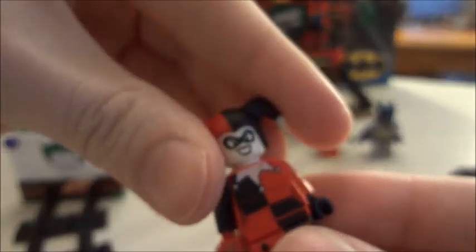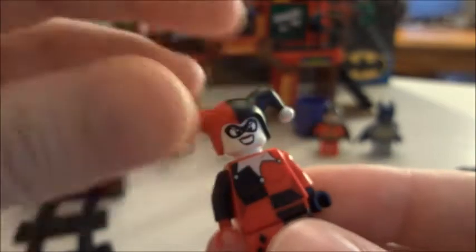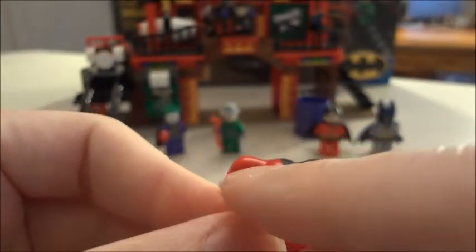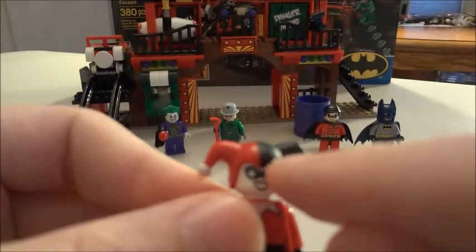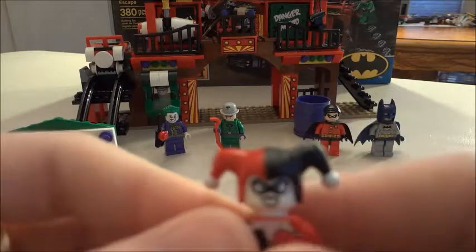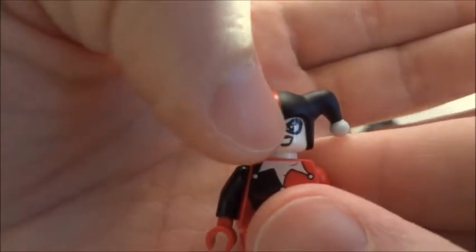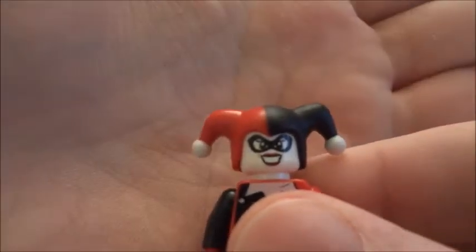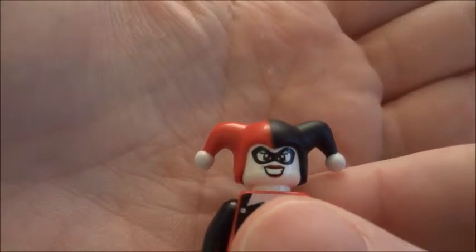So she's cool. And the other difference from previous Harley Quinns is that you'll notice in the cartoon series, the animated series, her hat is straight across. In this one, they've got a little widow's peak type point down to it. I mean, it does look good. It's not what I've seen on her hat before, but it does look good. I like it.